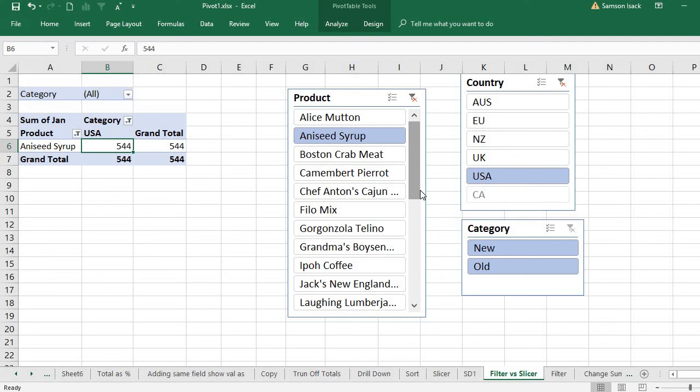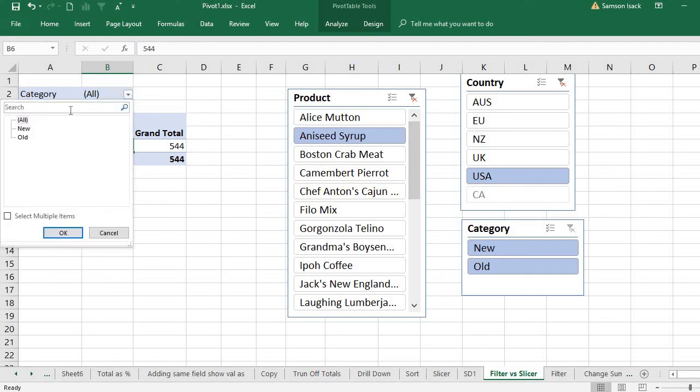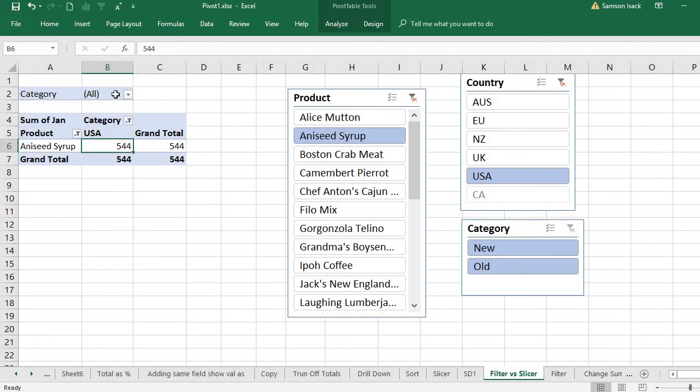Okay, so the slicer is more familiar in BI tools, and it is easier to view what information is available in just a matter of a click. But in the traditional filter you may have to do additional steps to select, and whatever you select and apply is not that easily viewable.